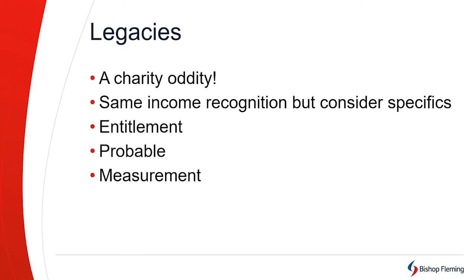When it's probable, it gets a bit more tricky, but the charity SORP does cover this, and it says receipt is normally probable when there's been grant of probate, the executors have established that there are sufficient assets in the estate to pay it, and any conditions attached to the legacy are either within the control of the charity or have been met. So once everybody's comfortable that it is probable you'll receive some money, that's going to be that one ticked.